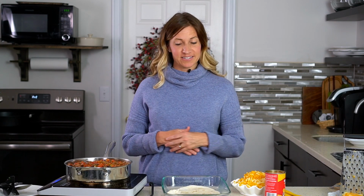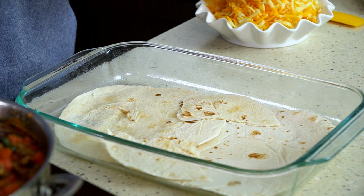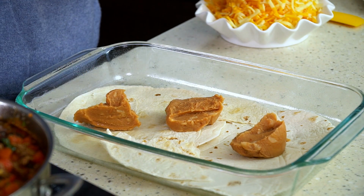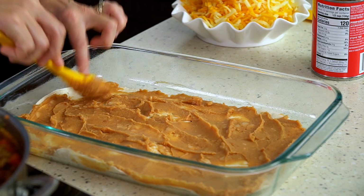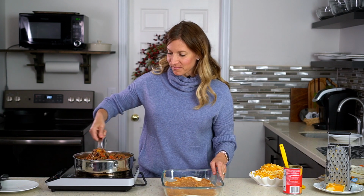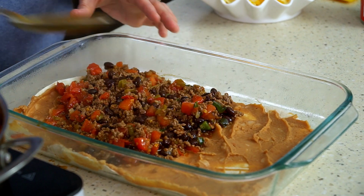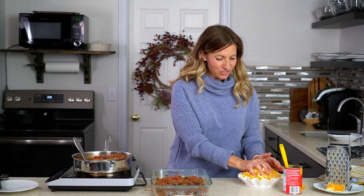On top of the flour tortillas, you'll put about half of the refried beans. Now, refried beans are pretty thick, so just dollop on about half of the can and then spread it out as good as you can on the tortillas. Next, you'll put on about half of the beef mixture. Then sprinkle on 1 cup of that freshly shredded cheese.